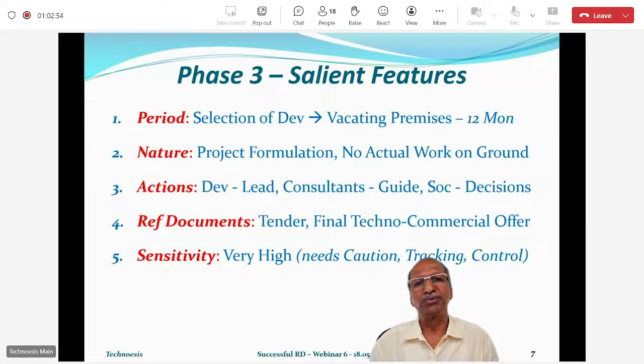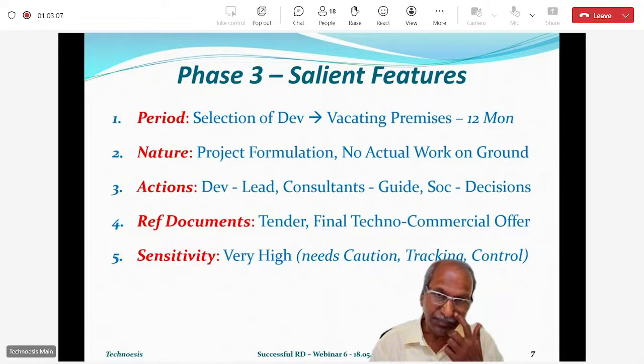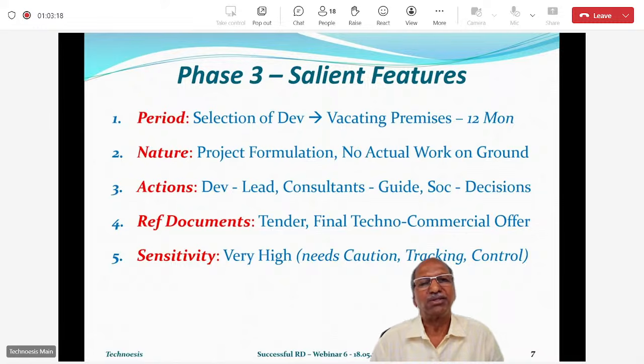It's a very tricky phase for managing committee people, because once the developer is selected, all the members keep asking, "Arre, what will happen now? Nothing has happened yet, nothing at all." There are a lot of things happening on paper. Agreements are getting prepared, plans are getting ready, everything is happening, but nothing is happening on the ground. So every evening the managing committee people will get this question: "Arre, 6 months have passed, 3 months have passed, and nothing has happened yet." That's the kind of project this is.